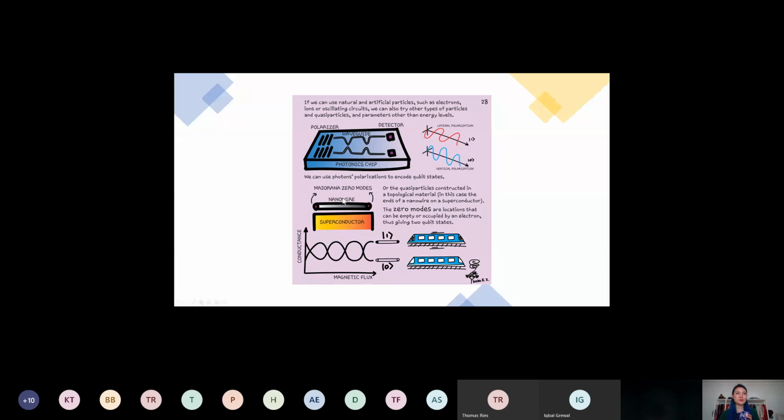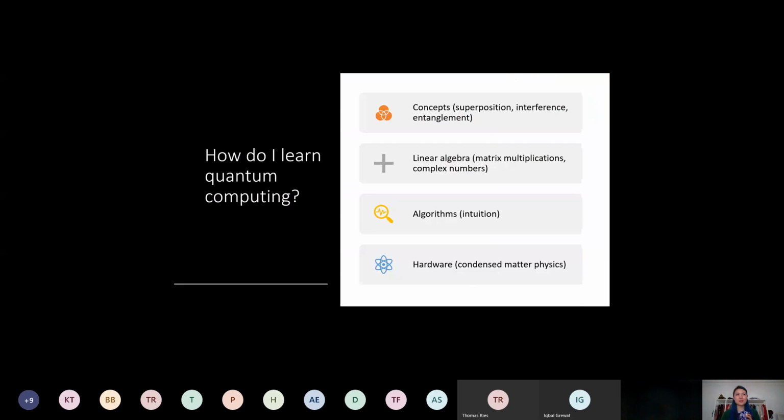But Microsoft is pursuing something very interesting and different, which is using a topological architecture using a nanowire on a superconductor that can form these special modes for electrons. When electrons occupy those states, you can say it is a 1. If they do not occupy them, it could be a 0. Just a very, very fast blazing through this hardware. And I will end the class.